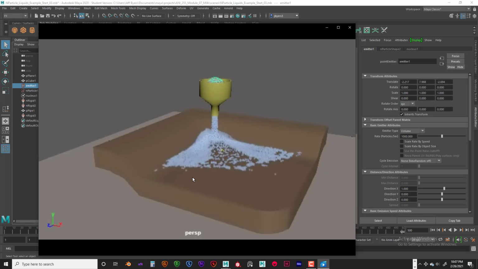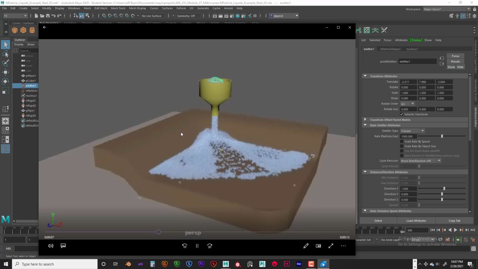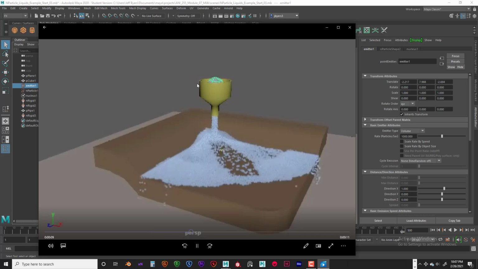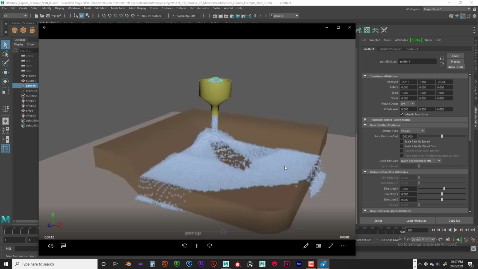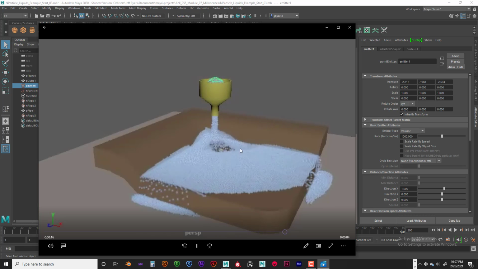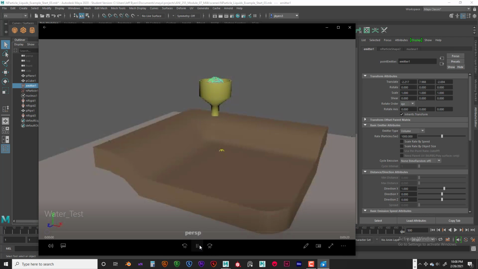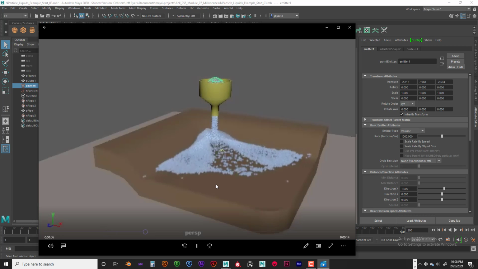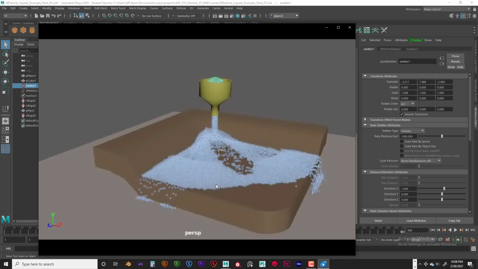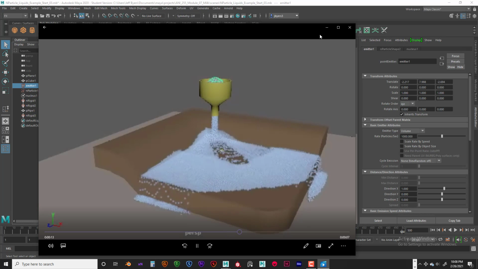Okay, so we're back, and you can see the play blast simulation is kind of grainy. It doesn't look that great, but you can see how it's actually reacting and working. So play it again. See it kind of splashing up in the background there. Actually looking pretty good. Alright, so we can still do better.